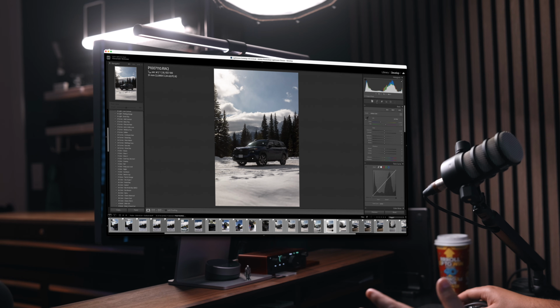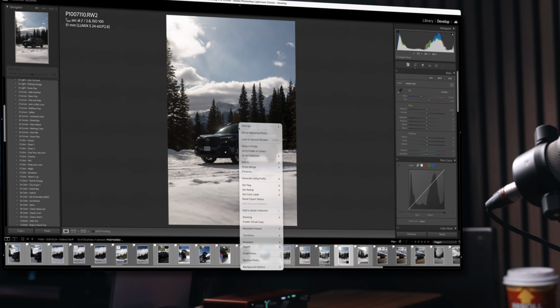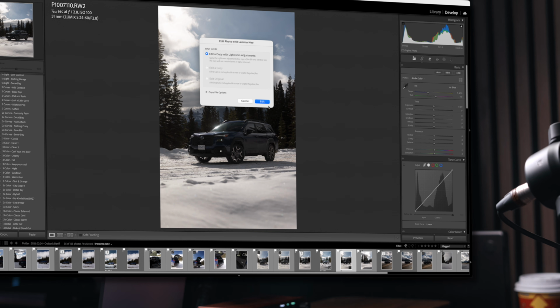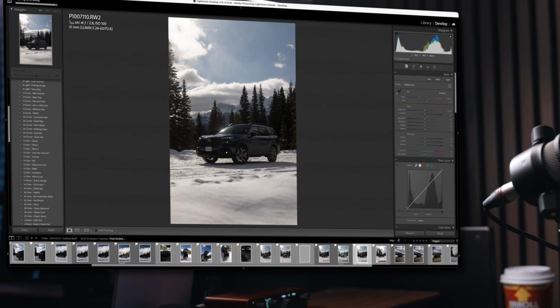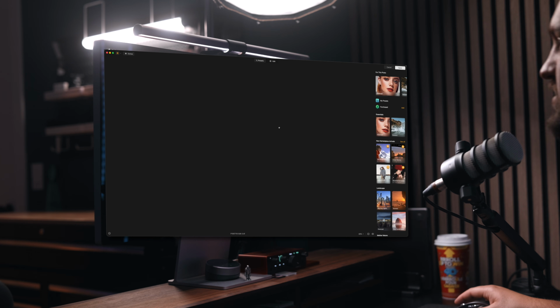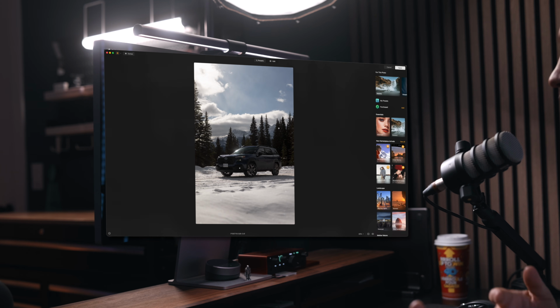It's really simple to bring this over to Luminar. So I'm going to right click on the image, hit edit in, and then Luminar Neo is right there. We're going to hit edit, and this is going to open up a Luminar tab. And what that's going to do is allow us to then edit this and then send it back really easily. Now, what I want to show you is all those tools that I've already used, how quickly I can apply them to this image and send it back to Lightroom.